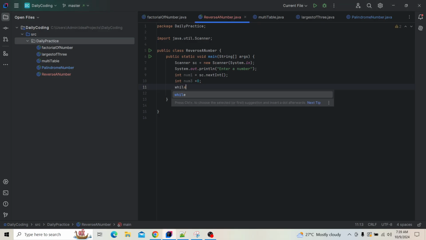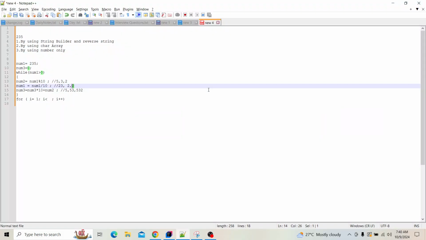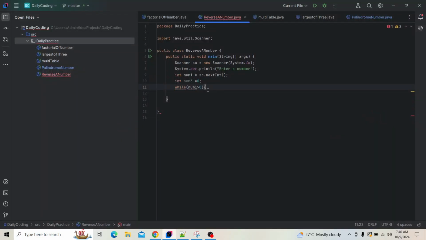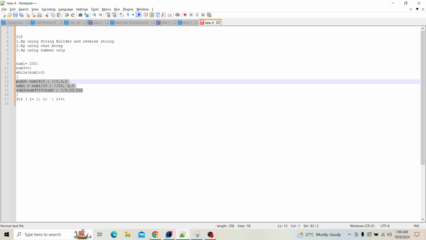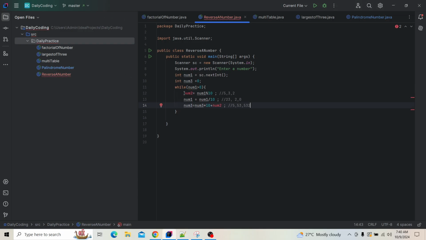While num1 is greater than 0, we have to run this loop, right? Okay, now I'll just copy paste our logic from here to here, right?